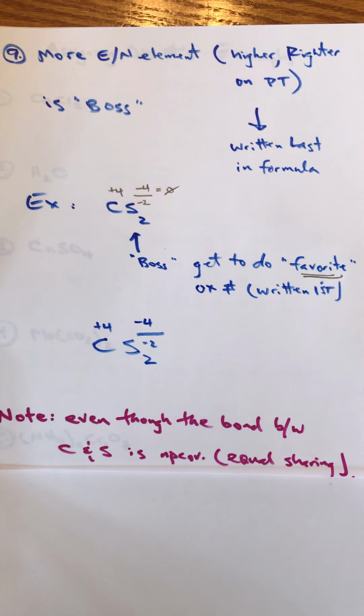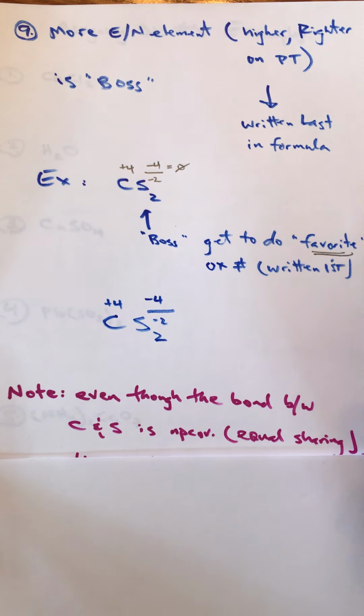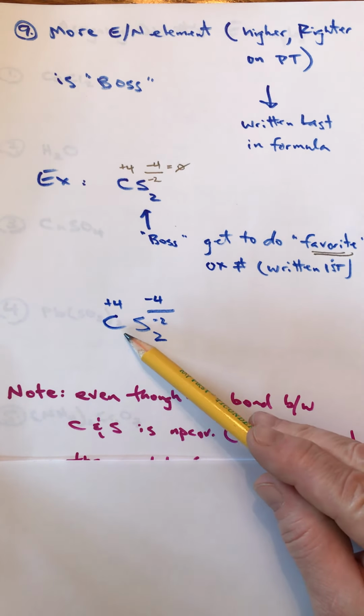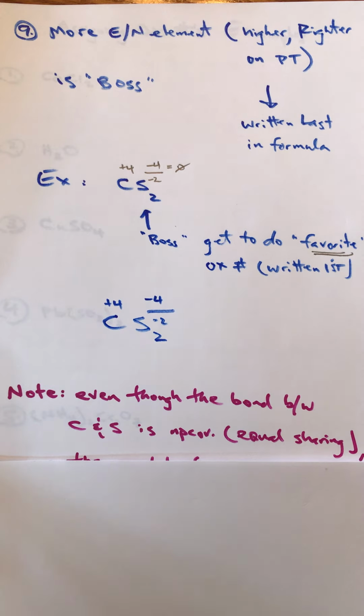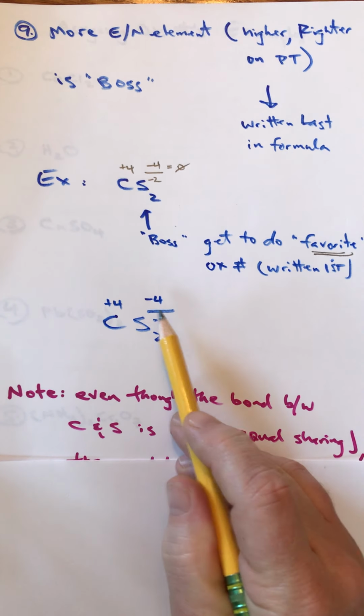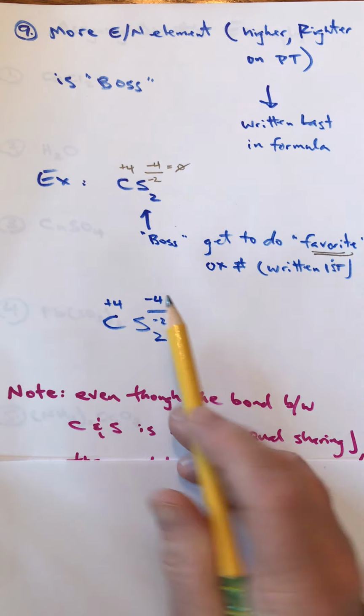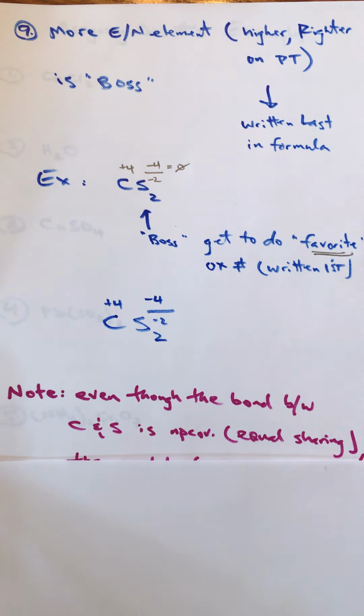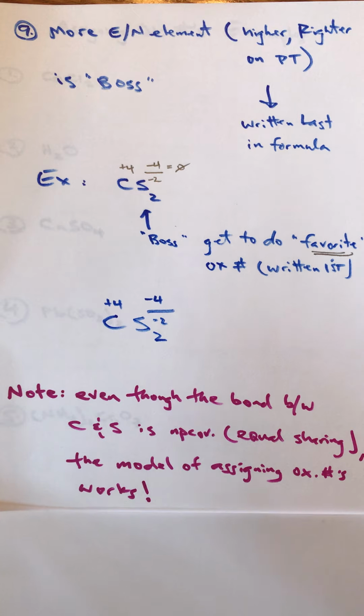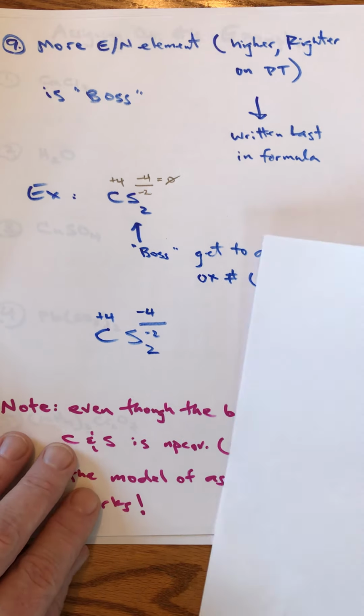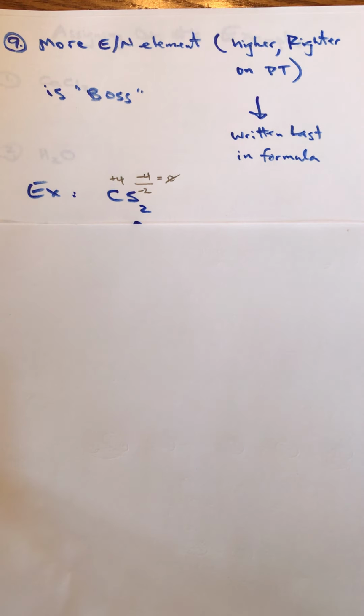Now, let's just look at this for a second. Carbon's got electronegativity 2.6. Sulfur's got electronegativity 2.6. That's a nonpolar covalent bond. They would be sharing electrons. They'd be sharing them equally. This whole notion of electrons being transferred to adopt these oxidation states, that's not true, but it's a model we employ. It still works. It's going to allow us to consider when electrons do get transferred, what's going on there. It's a complex process.